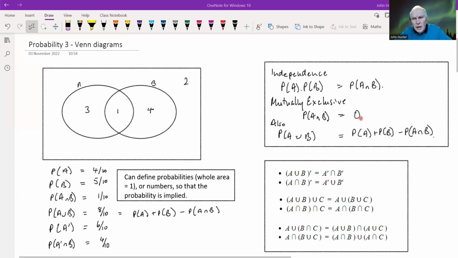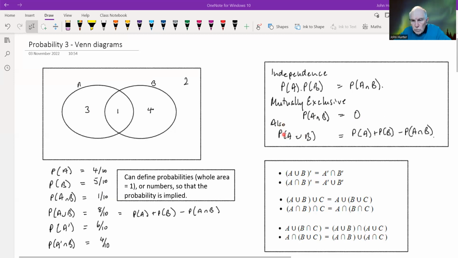Now, this really does start to run a bit obliquely to the idea of the probability tree, because we have a different perspective on what we're talking about, independence and mutually exclusive. Here, it's all brought into one diagram, which takes a little bit of getting your brain around, I think, myself.